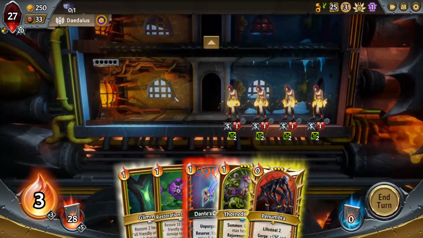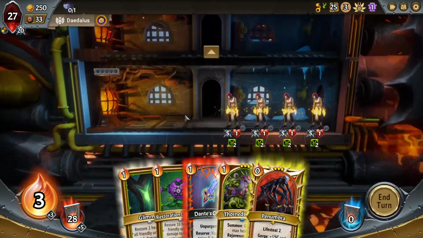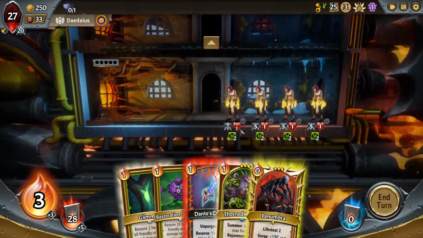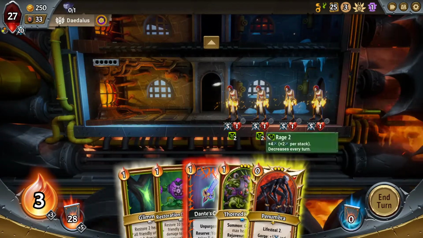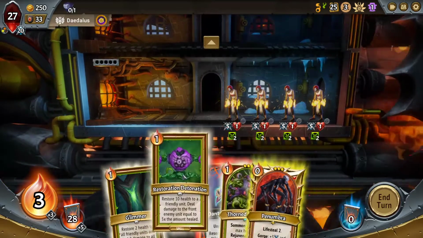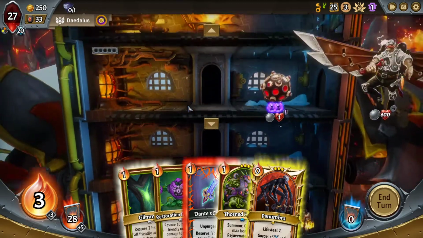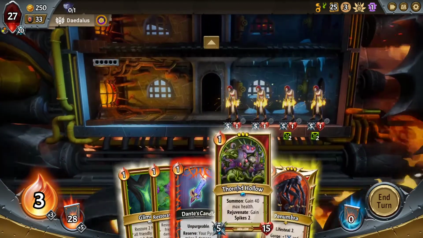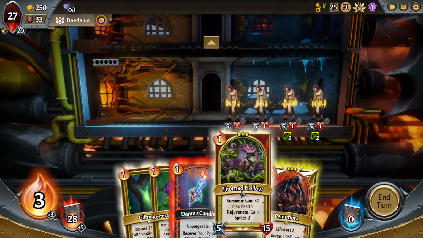Well, if I know anything about turn ones... Actually... No, I thought, oh, this is obvious, right? Thorn Hollow, Glimmer. And then I'm like, oh wait, where do I put Penumbra? So I think actually the line is Thorn Hollow, Restoration Detonation, to get some health and some spikes, then you all die, and then I Glimmer the top floor to kill the bomb, so that Penumbra can sit up there. And that is, unfortunately, not playing the Dante's Candle, but it's still a very good line.